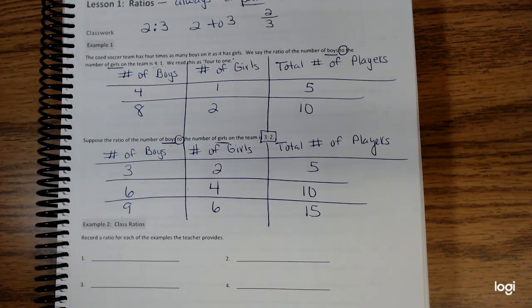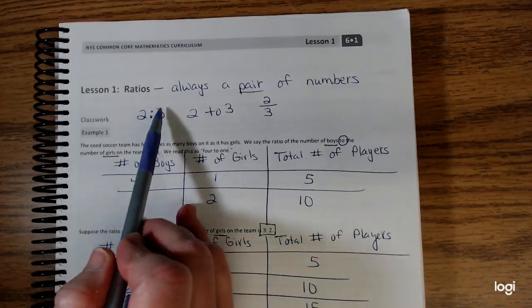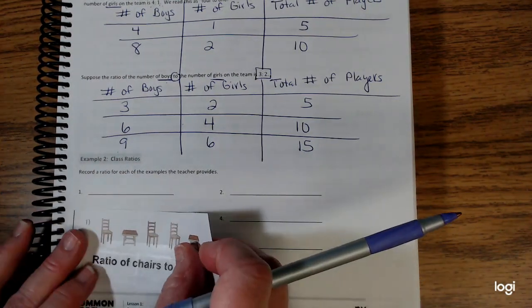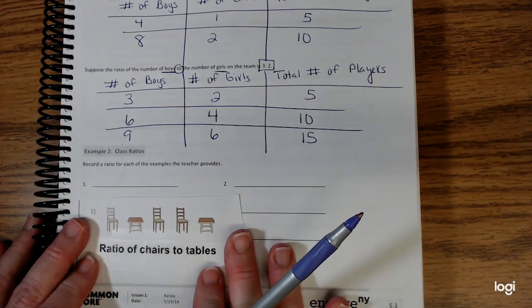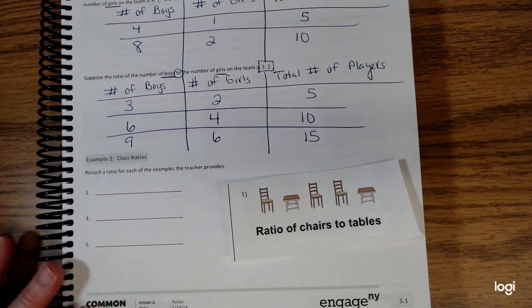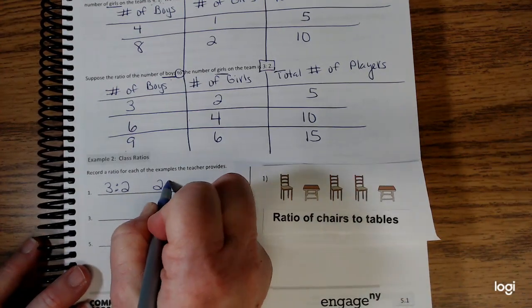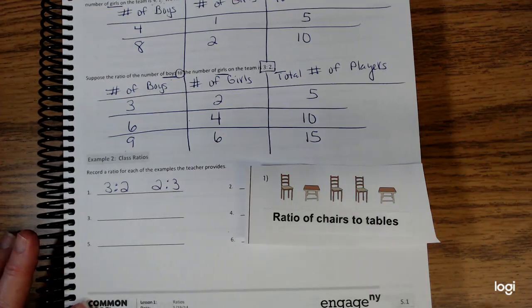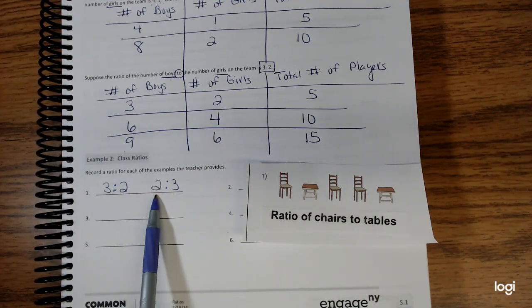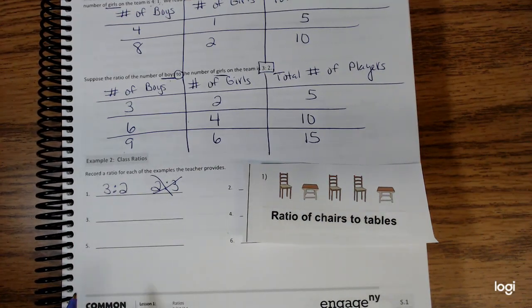What we're going to do now is give you a situation and ask you to write the ratio. Remember, the ratio is two numbers. Let's look at problem number one: the ratio of chairs to tables. If you look at my picture and count the chairs and tables, it looks like 3 to 2, three chairs to two tables. If you gave me your ratio in the order 2 to 3, I would count it wrong because it says chairs to tables. You're telling me there's two chairs by putting the number two first, so this would be incorrect. Order is very important with ratios.